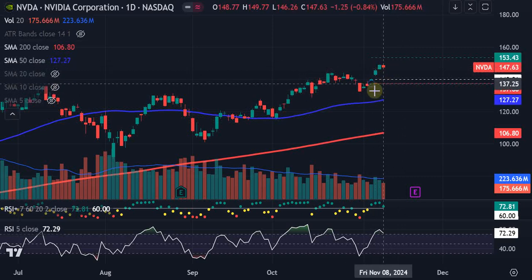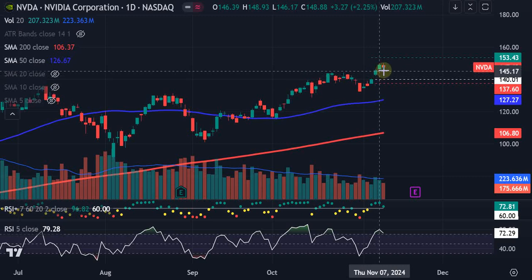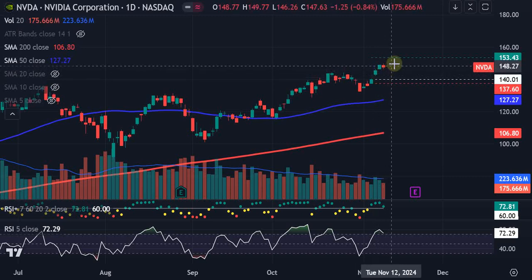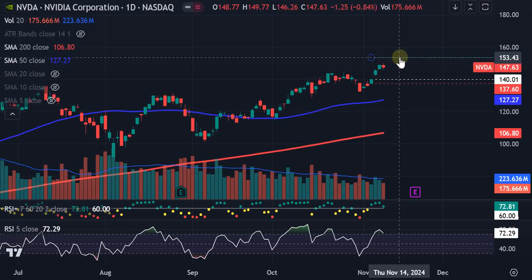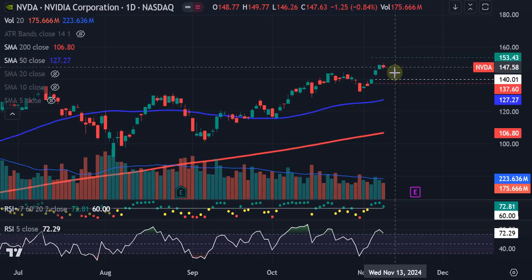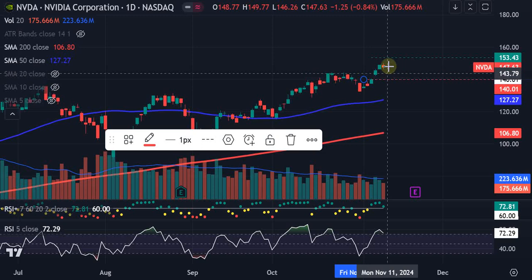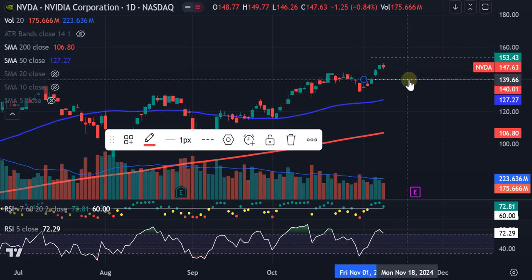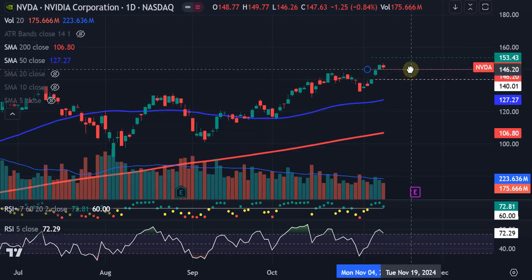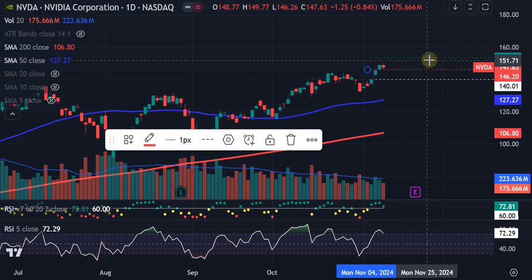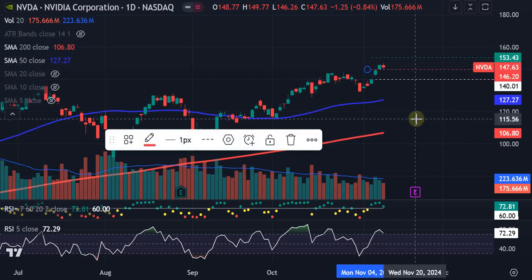So there you go, there's your risk and reward right there. Once it reaches up, as you can see here in this example, it's already more than halfway up there. Maybe we'll get there by Monday, Tuesday, Wednesday. If it hits, either take your profits and look for the next stock, or sell half of it and then move your stop loss to break even. Let it continue higher. If it dips and then bounces up, then you just put your stop at the bottom of the swing lows, and you kind of just trail it up if you want to ride the momentum of it.